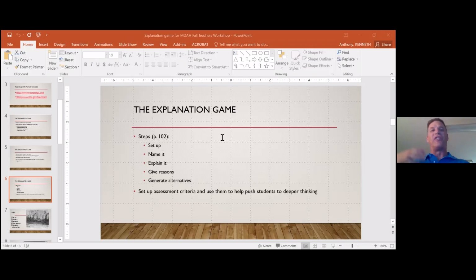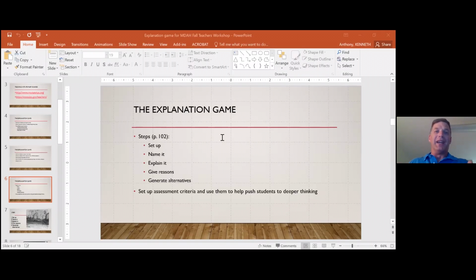But then they give reasons. They give a bunch of reasons. You want them to justify, based upon the image, what's going on, using the evidence that's there. And then you force them to generate some alternatives too. So everyone may agree that this is the explanation for what's going on in this image. But then you want them to develop alternatives to that. In this particular image I'm going to share with you, usually I get 2 to 3 different alternatives.